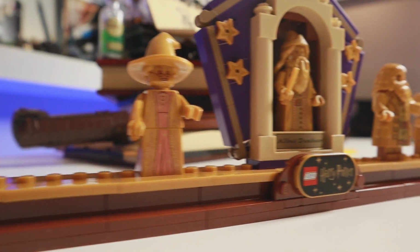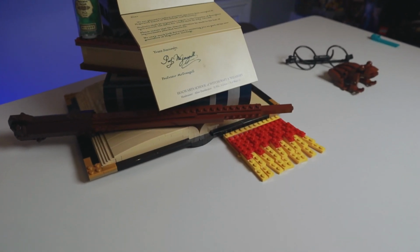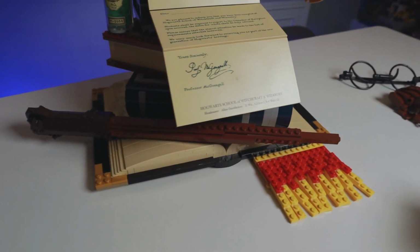But imagine this as a standalone set for $25, and imagine the price of the icon set being that much lower. Second are the house scarves, and from the moment that I saw this set, I really didn't feel like these added any value to the set.